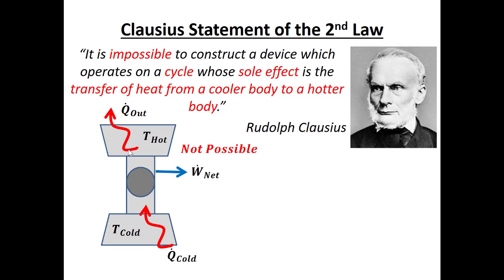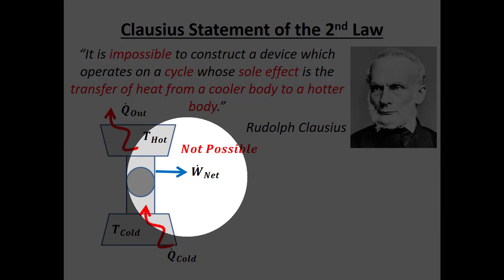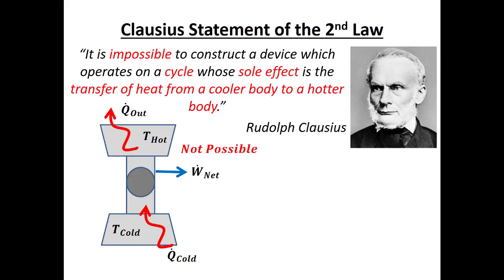We can't do that in a machine that's also developing power. We can't even do this if the net power is zero. In order to have a system like this, your refrigerator, you have to plug it into the wall. So in order for a system to do this, you have to add power into the system. Right? So we'll learn as we move on that this system, like a refrigerator, has a compressor in it. That's why you have to plug your fridge into the wall to run the compressor.